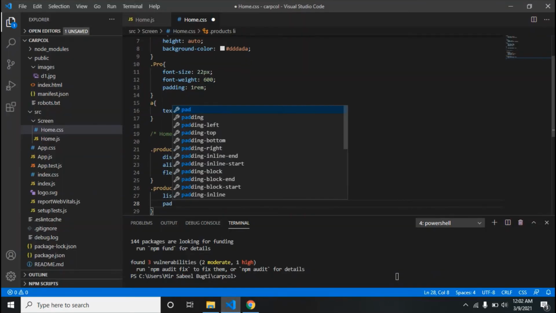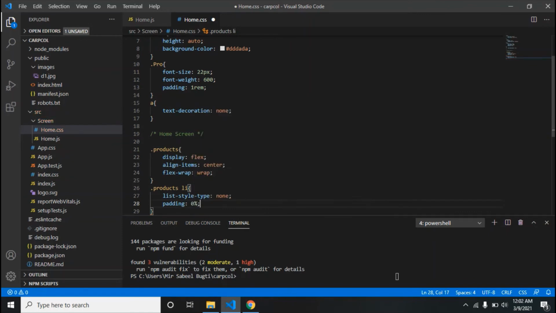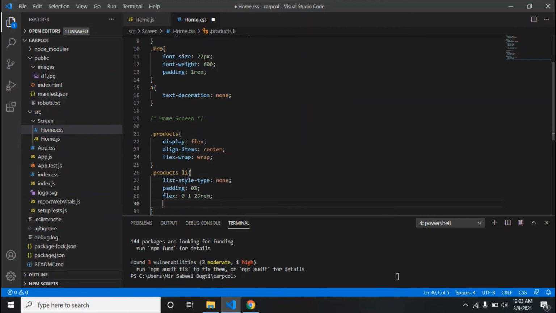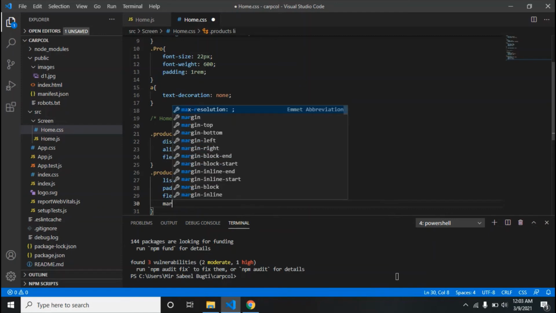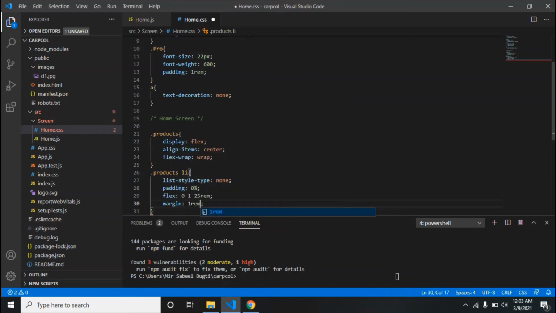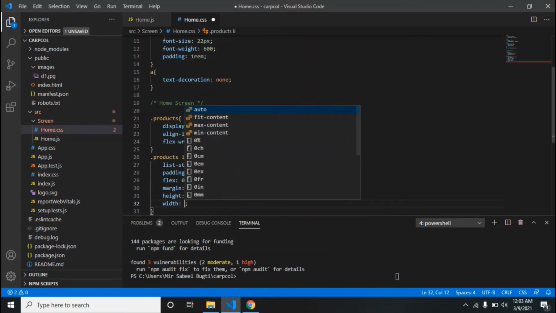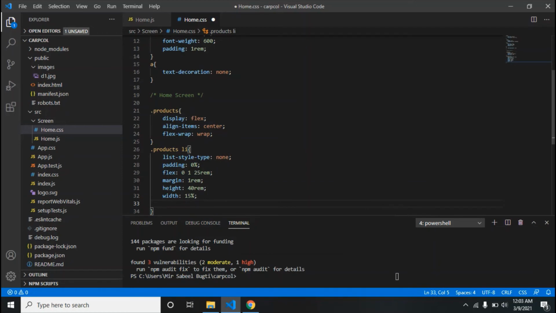And padding 0, and flex 0 1 25 pixel. Margin 1rem, height 40rem, and width 15%.